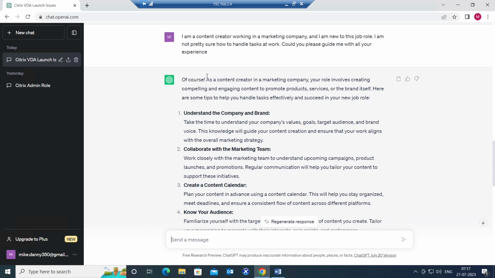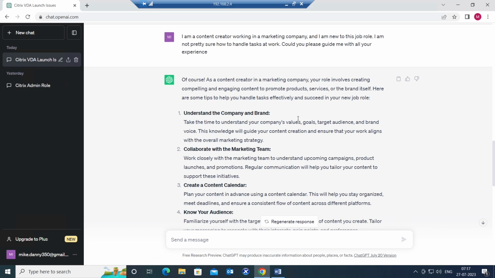It is not going to give a bunch of information which doesn't make any sense. It is going to customize the information, and it is going to solve your particular problem. That's why this is called synthesizing the information. It is going to collect all the data, and it is going to give the accurate information according to your requirement. Okay, so it's giving all the steps in a nice and beautiful manner.